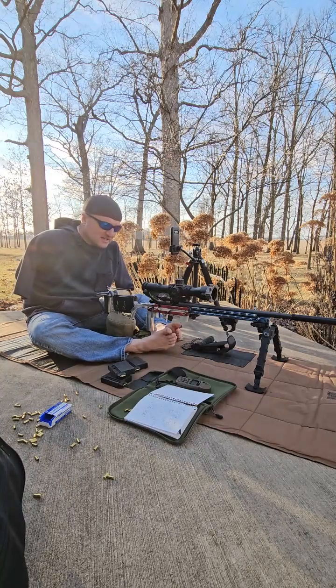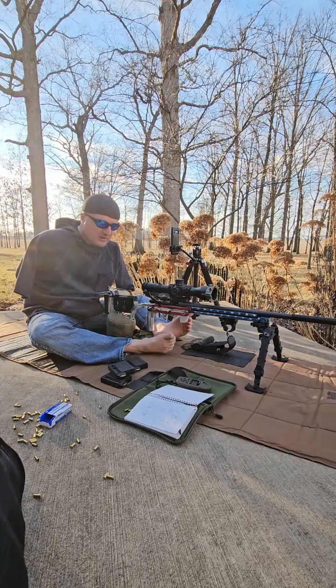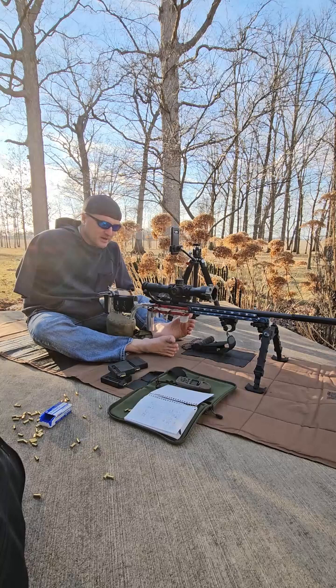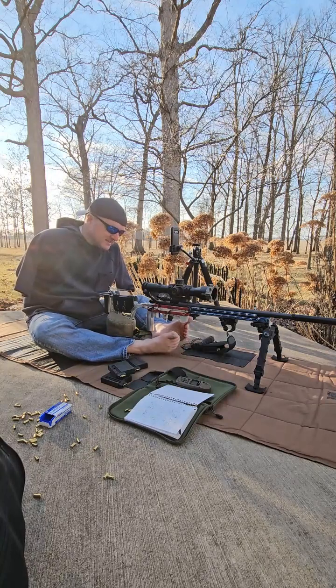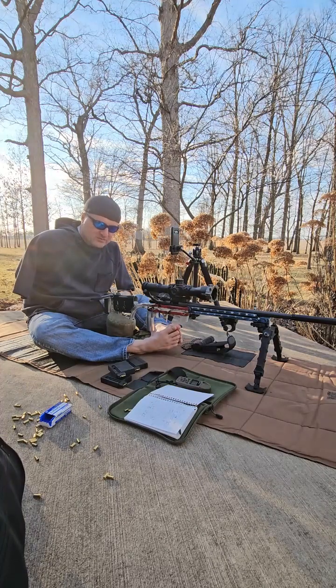So anyway, this will be number one in the series. I don't know how many there will be — maybe no one will watch them and I'll stop early. The first fundamental thing here with ELR is that you're coming from a fixed firing position. You're not moving like an NRL or PRS-22. You've got your bipods up front and your rear bags — this is the traditional way of shooting. You can shoot as a team with one as your spotter and one as the shooter. The shooter is basically just the monkey behind the trigger, and the spotter does most of the work in a team that works together regularly.